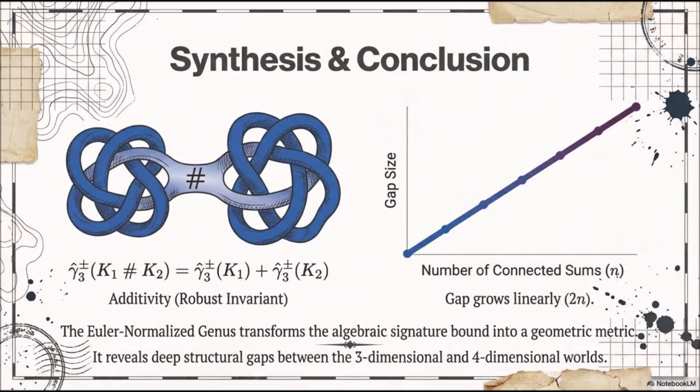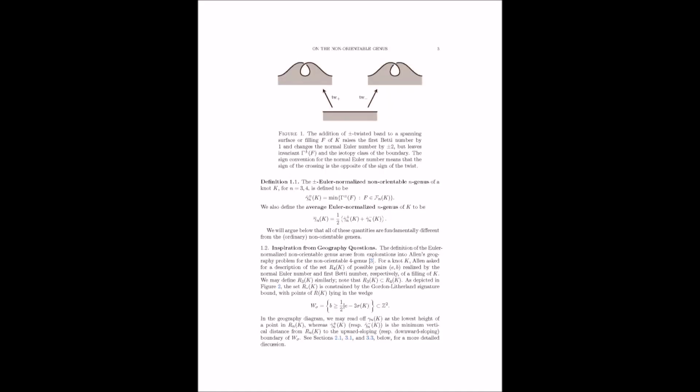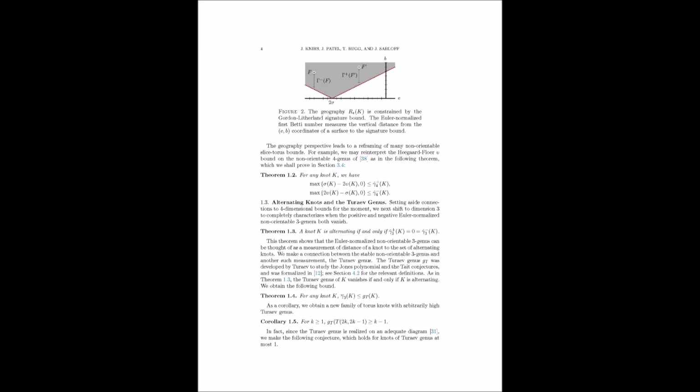Okay, next up. Let script F_3(K) be the set of all spanning surfaces of K. Define the non-orientable 3-genus, or crosscap number, of K, gamma_3(K), equals the minimum of b_1(F), such that F is in script F_3(K). Okay, let's deconstruct that formula. Gamma_3(K) is the metric we're defining. To calculate it, we look at the set of all possible surfaces that span the knot. That's script F_3(K). For each one of those surfaces, we calculate a number, b_1(F).